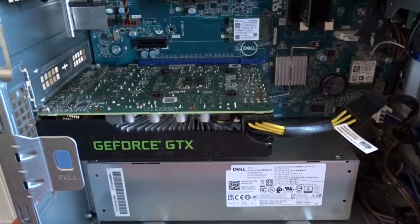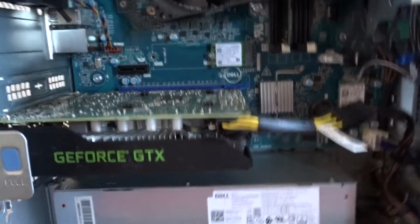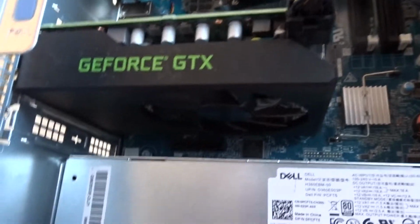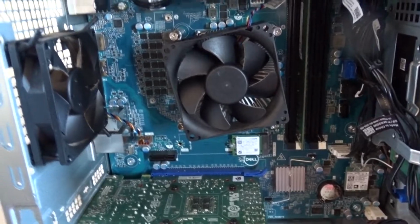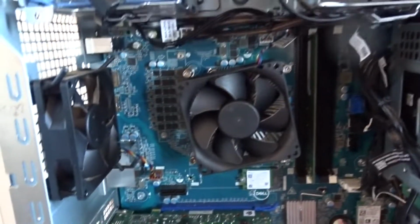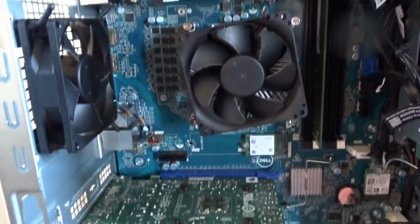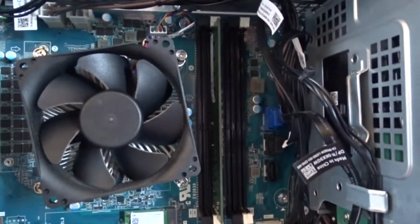Inside of it is a 1660 Ti, 6GB, and it's the weirdest one you've ever seen. I'll try and get a shot of underneath here actually. It's just placed at the bog standard, something Dell's probably got a contract with. On the outside it has a 10700 i7, which is a decent CPU by all means, boosts up to 4.8. More realistically it does boost to about 4.7, but a base clock of 2.9. I did order the 16GB of RAM, and they only sent me 8. So yeah, cheers Dell for that, because it costs another 70 quid for another one.